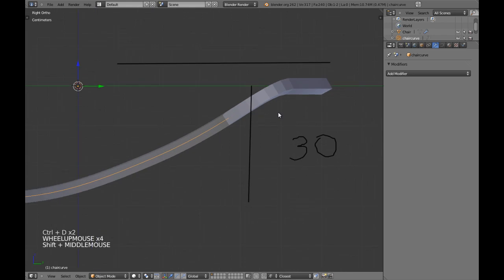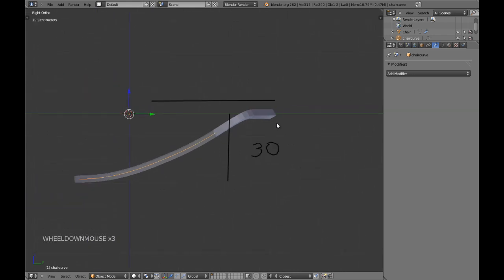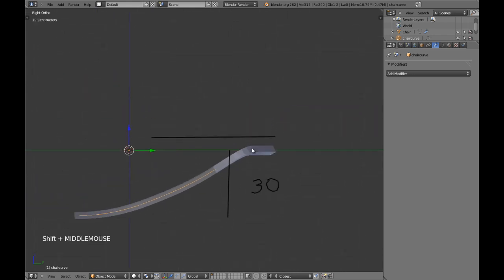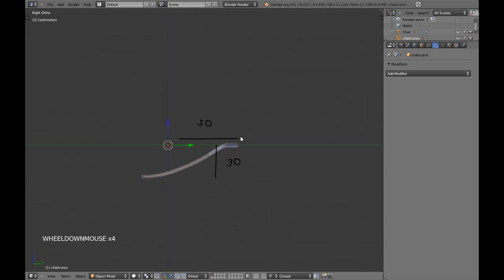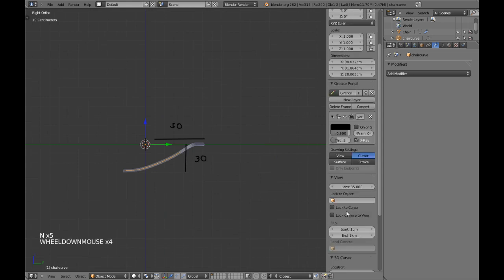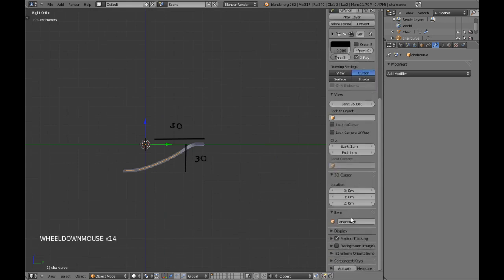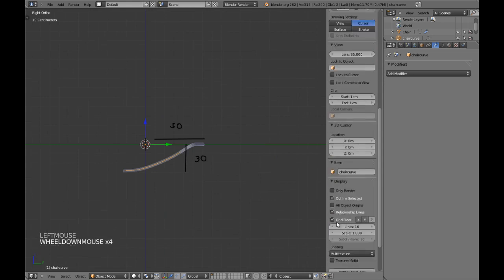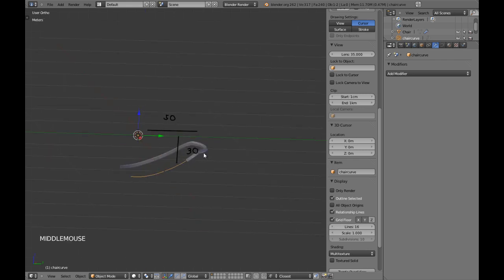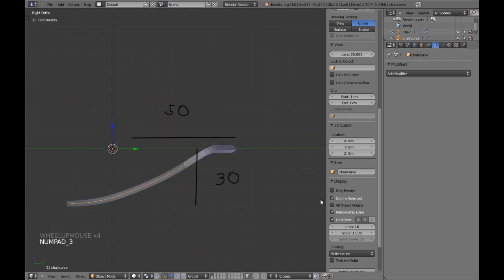This should be the end of the chair right here. 50 centimeters should be the number. I don't know if you can see the wire. So that's basically why the grid.